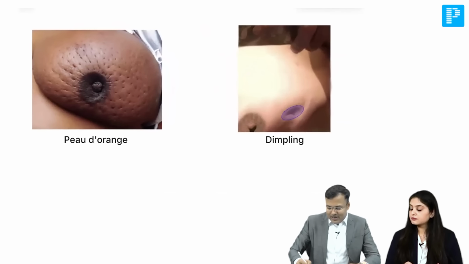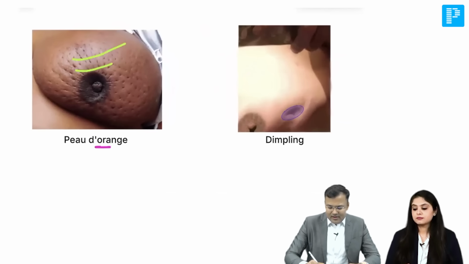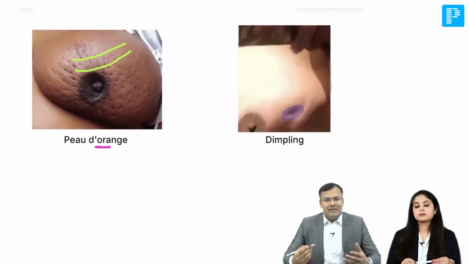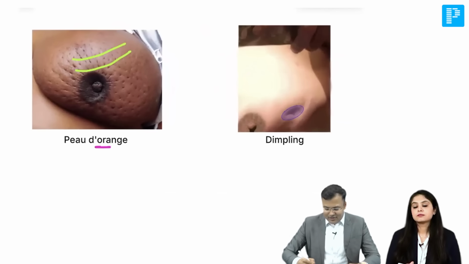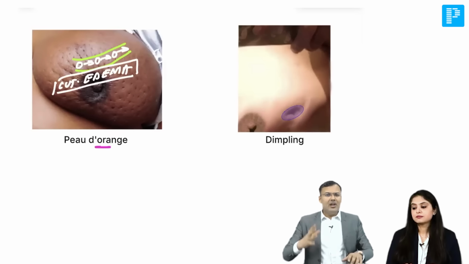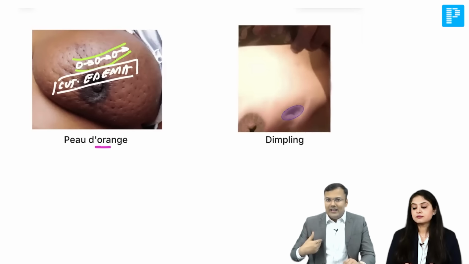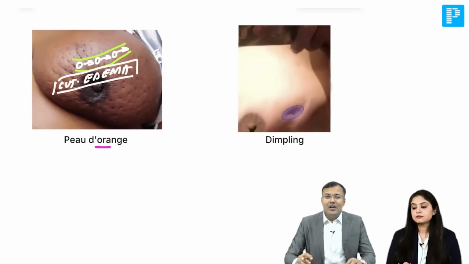You can see it is peau d'orange. And guys, can you tell me what is the cause of peau d'orange? You can see this is lymphatics. Yes, in the breast skin, whenever there is lymphatic permeation by tumor cells, the tumor cells obstruct the lymphatics. So if tumor cells obstruct the lymphatics, what will happen? Cutaneous edema. And this cutaneous edema is peau d'orange. This question was asked in INI-CET long back. What was the question? What is the most conspicuous or most obvious sign of breast cancer? Means just by looking at the breast, you can tell the patient that you have breast cancer. The most conspicuous or most obvious sign is peau d'orange.